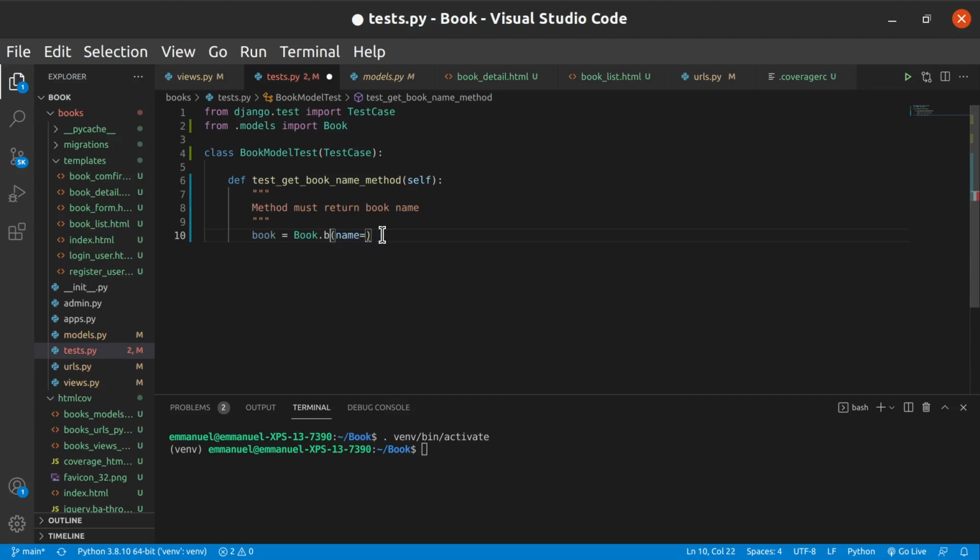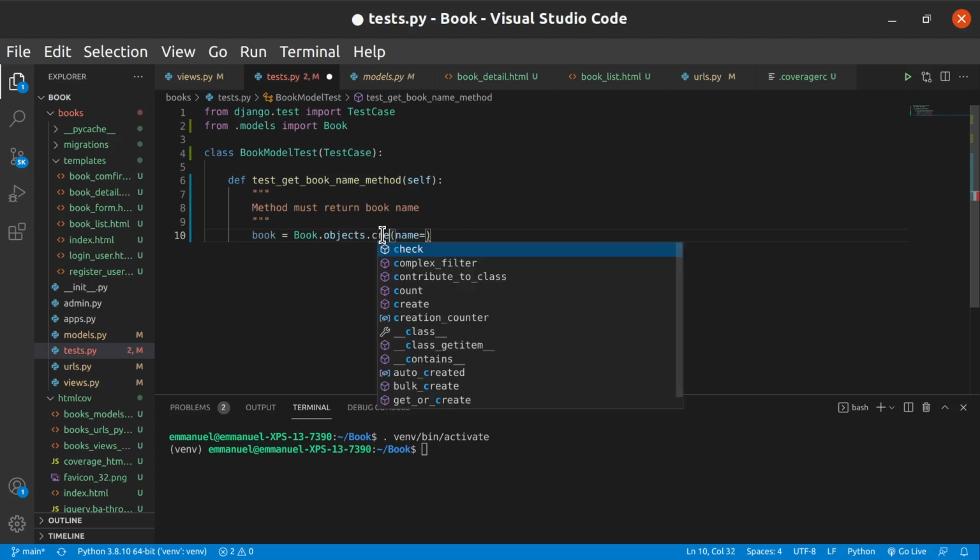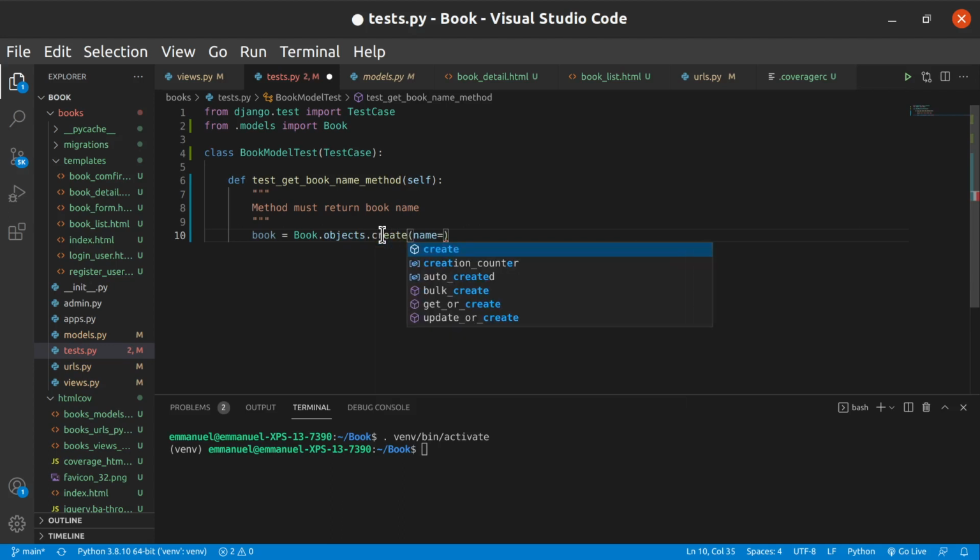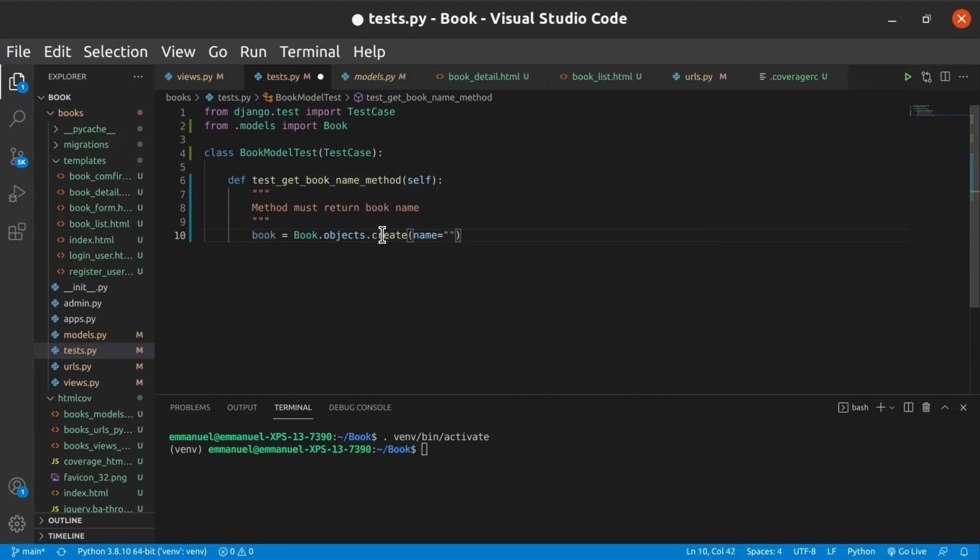Actually we can do Book.objects.create, so that I'm trying to avoid using the save method. So I'll just say maybe there is a novel I enjoy a lot.